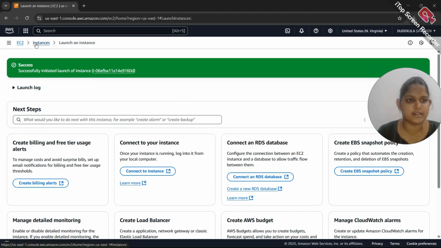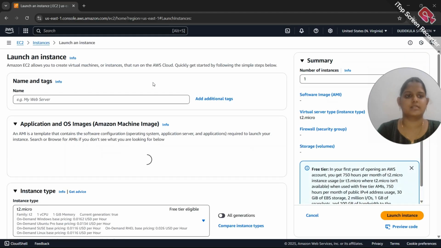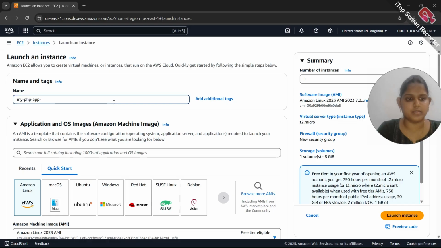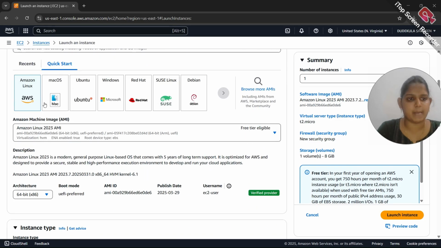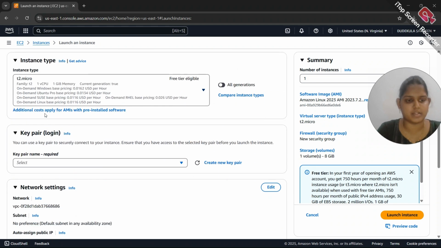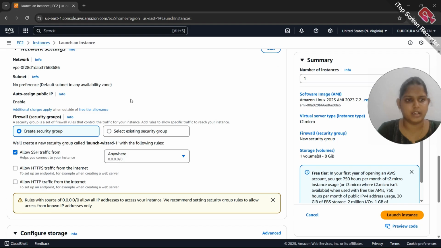After it is showing success, again go to instances and again launch instances. Give the name as my PHP app server 2. Choose Amazon Linux. Choose instance type as T2 micro. Choose keypair as keypair.